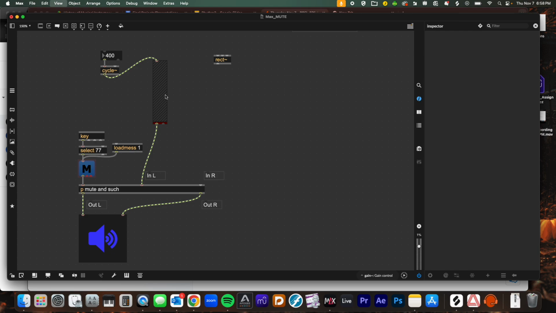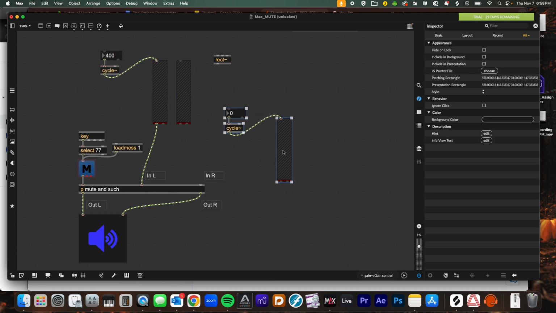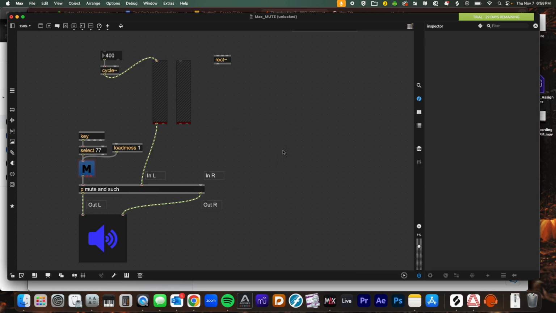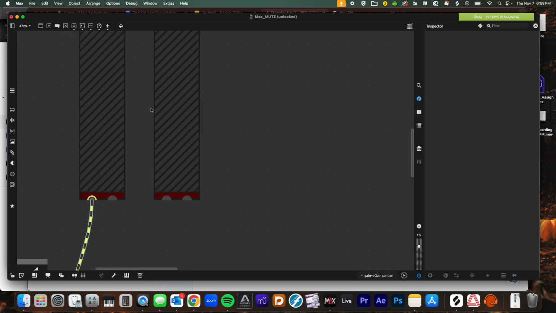Okay. So I am actually going to switch this to stereo now, okay? And what I'm going to do is actually duplicate this volume. It's really useful to duplicate things. And the easiest way to do it is to option drag, right? I can lasso something, option drag, and make another one. This is very useful for duplicating stuff. So you'll notice now I have two volume controllers, right?